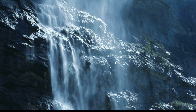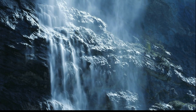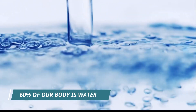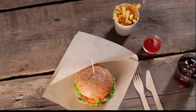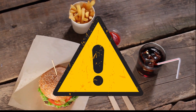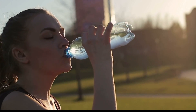Don't forget to hydrate with water for a metabolism-boosting essential. Water is essential for many bodily functions, including metabolism. Drinking enough water throughout the day can help to keep your metabolism functioning optimally and support weight loss efforts. It can also help to keep you feeling full and satisfied, reducing the temptation to snack on high calorie beverages. Make sure to stay adequately hydrated for a healthy metabolism.